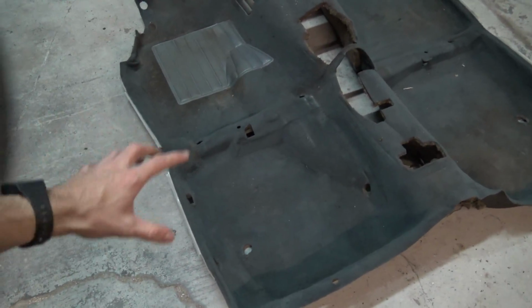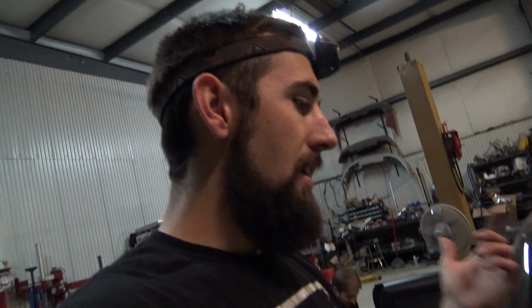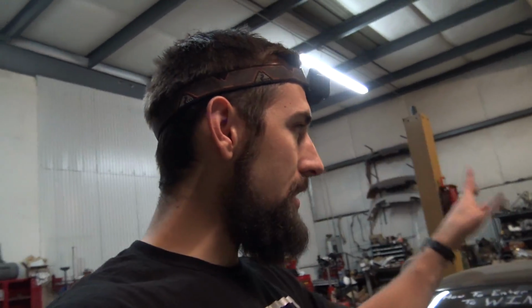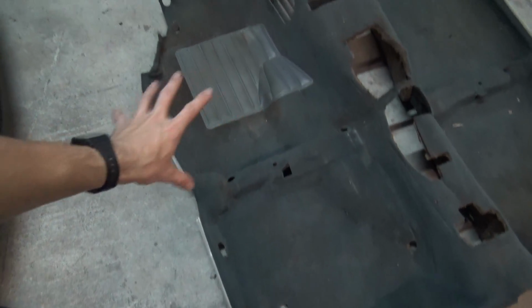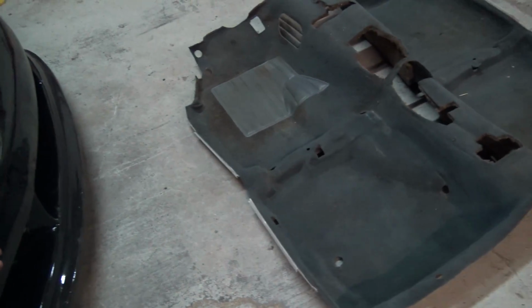But anyhow, we got some other carpet. As you guys know, the other carpet that we had has a random hole right here, and I'm not gonna do that to one of you guys. So if I couldn't find any other carpet, but I found this, I'm gonna go ahead and pressure wash this. This is kind of a different color. It's like a greenish blue-ish, something like that.